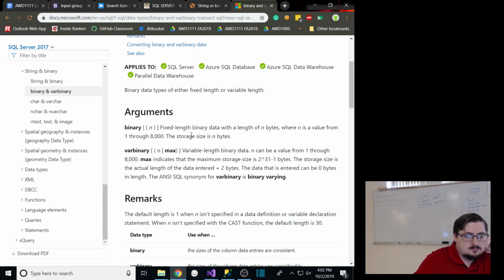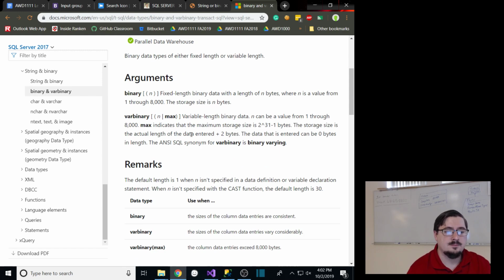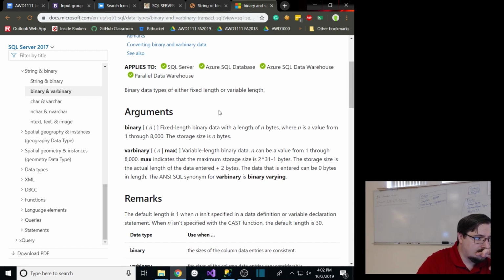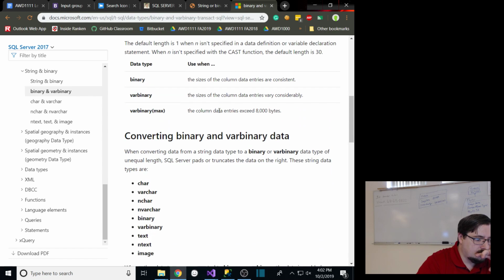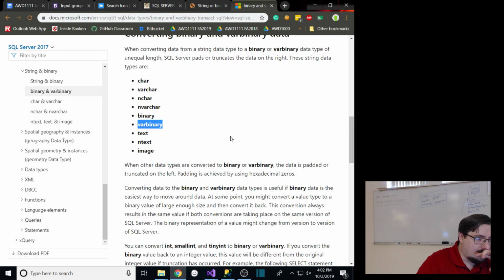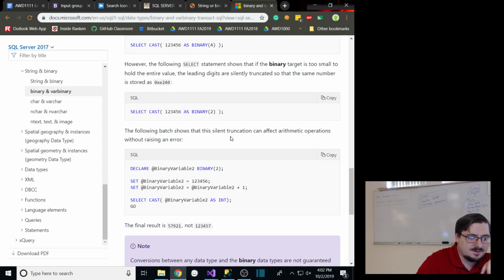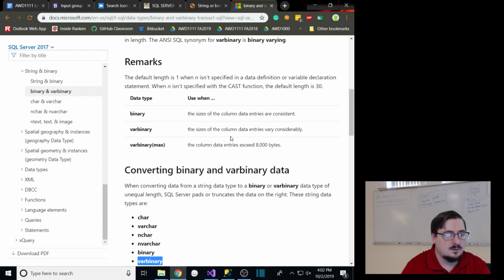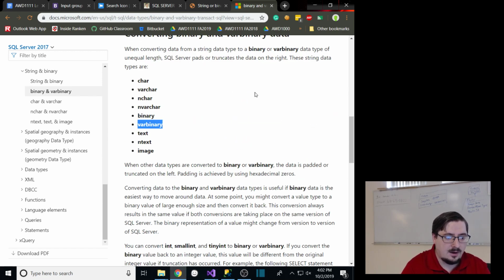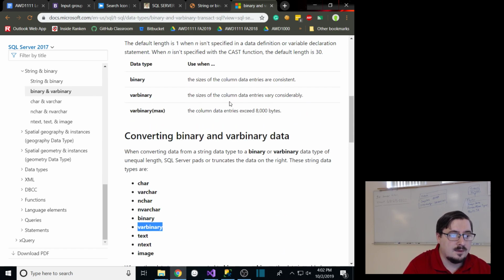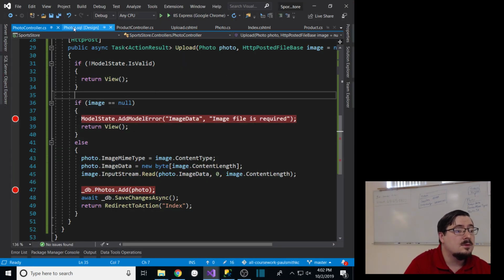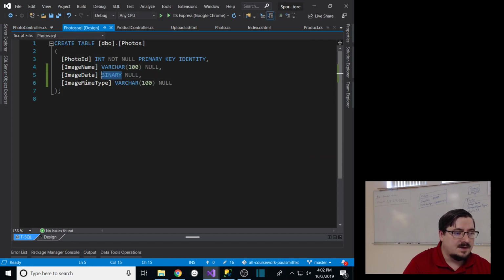Oh. Duh. So I have the wrong type. The varbinary? Yeah, I think that's what I need. Oh, so it's fixed. It's a fixed length. Okay, I must have used a different type when I set this up. I don't remember what I did then. So I need it to be varbinary, and I need to tell it how big it can be. So I want it to be varbinary max. So going back to this table, I just need to set it to varbinary max.